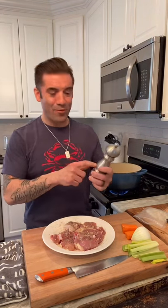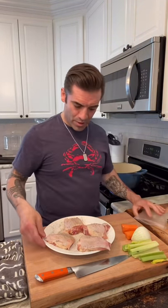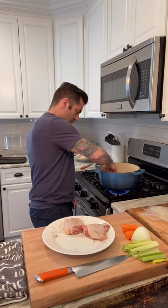Thank you to D'Artagnan for this pepper mill — I use it 24/7. We're going to flip them skin side down and pepper that side as well. You want to salt and pepper it really well. We have a little bit of olive oil in here on medium to high heat. A lot of people will tell you not to cook with olive oil because its smoking point is lower, which can make it smoke and burn faster. But I am a seasoned chef, so I'm keeping an eye on my temperature. We're going to sear the skin down first. Hear that crackle — that's what you're looking for. When you drop the chicken in, you want the skin to make that sizzle.